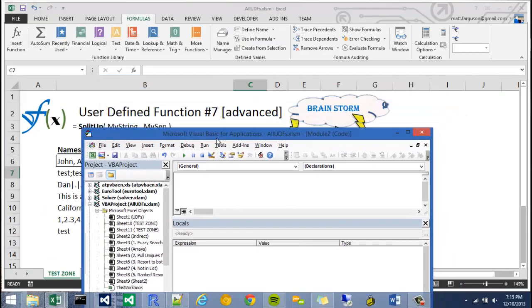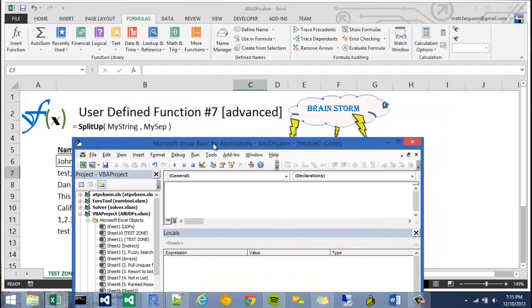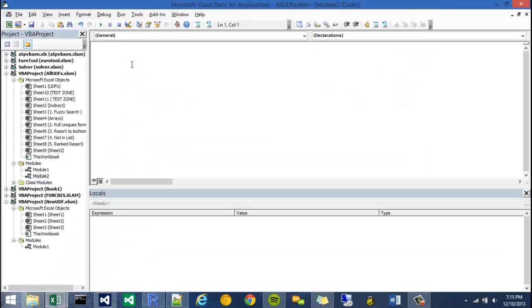Like the rest of our functions, we have to think about it in terms of what values it's going to put out and what parameters it will accept. I'm just going to start by typing function split string, or what I called this, split up, didn't I? So I'm going to say function split up. And my first parameter is going to be my string, and I'm going to declare it as a string. My second is going to be a separator, also a string. And my last parameter is going to be an optional parameter that's going to be a boolean.